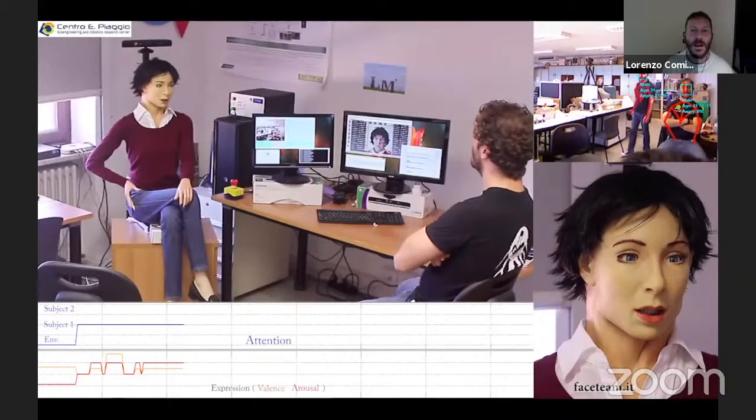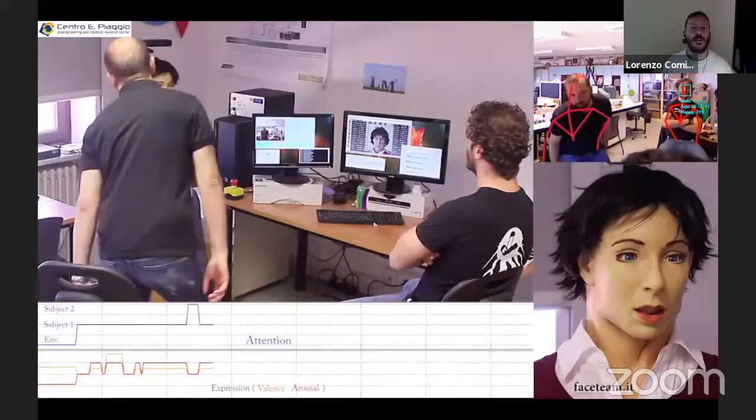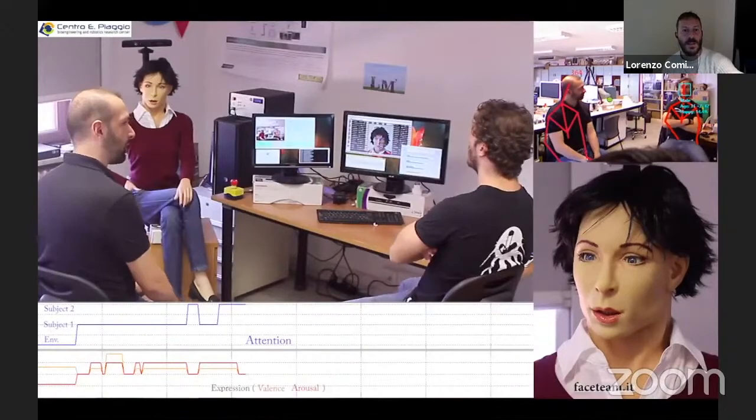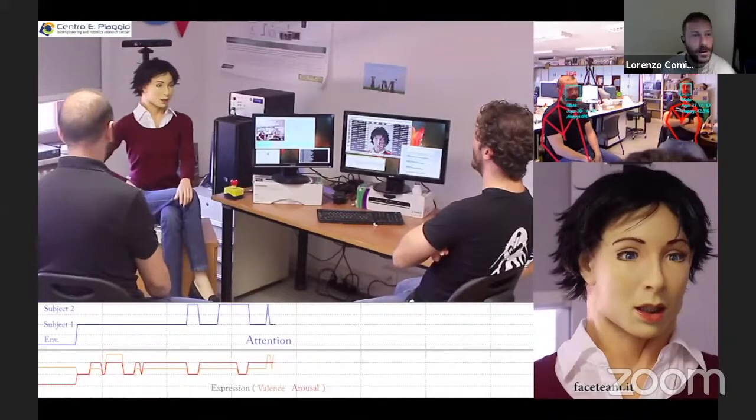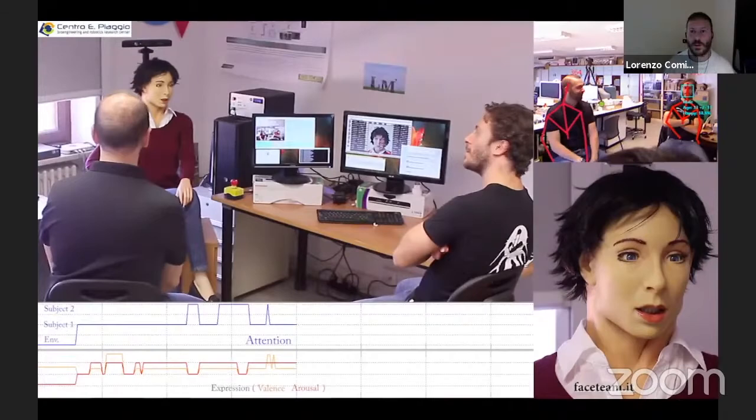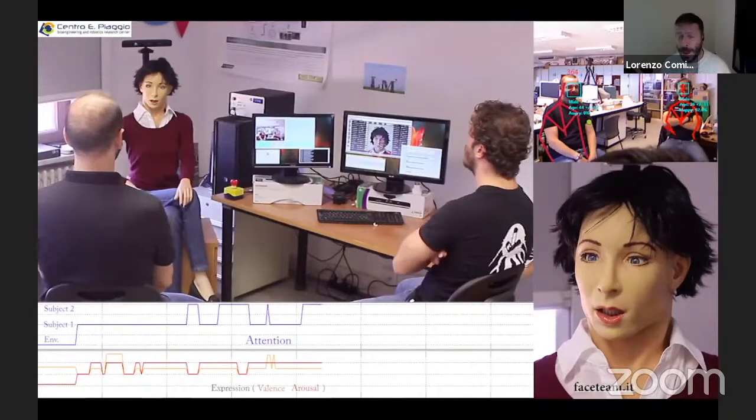This is Roberto. The robot here is completely autonomous. As you can see here on the screen, the scene analyzer is working. The robot is seeing very near with its face. And you can see the parameters that are changing. So the attention of the robot switches, taking turns from one subject to another, or to the environment if subjects are not doing anything that draws the attention of the robot. And the expression values are continuously changing.